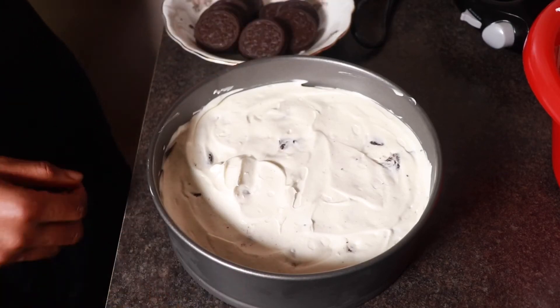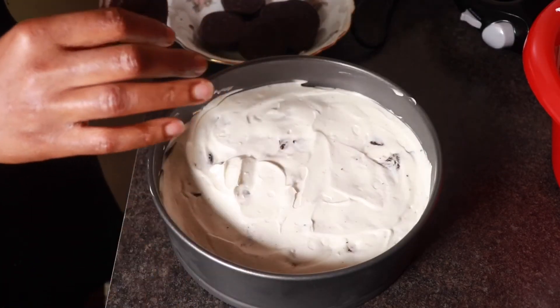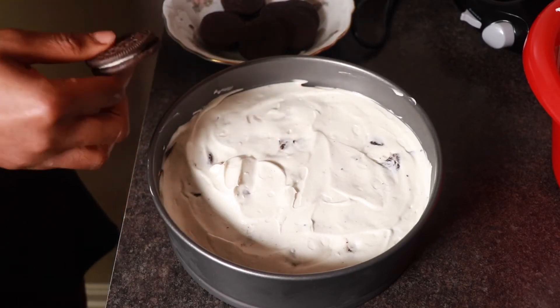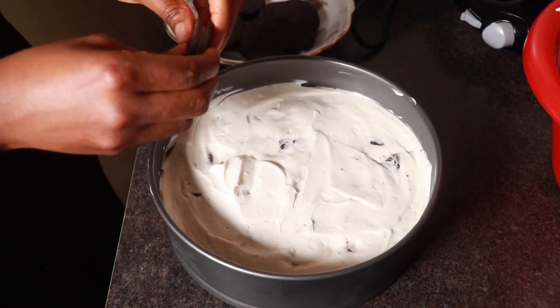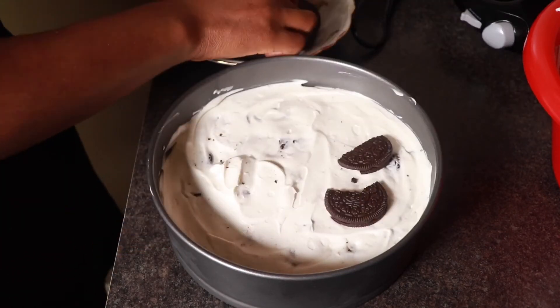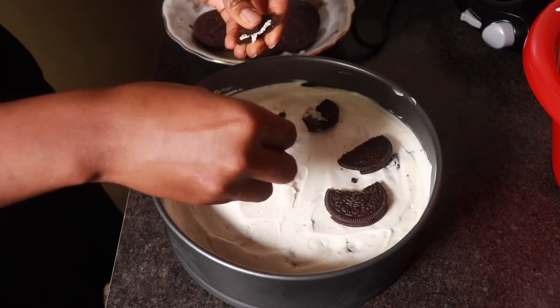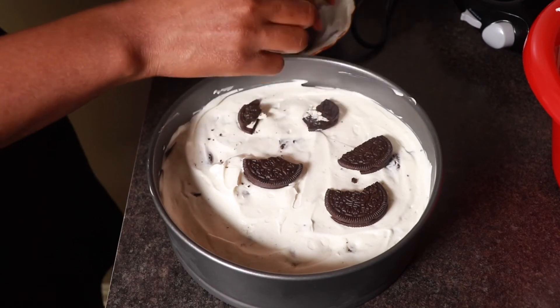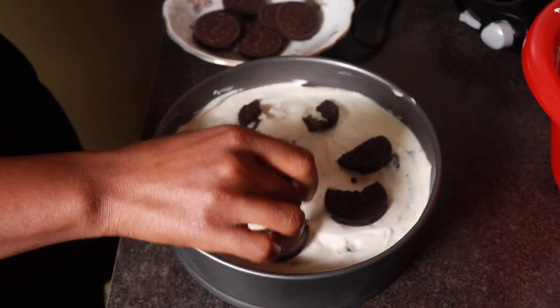I'll try to keep the surface as smooth as possible. Now I'm just going to add more Oreos on the surface — just for aesthetic purposes, you don't have to do that. But since it's an Oreo cheesecake, you can't have enough Oreos! I'll break them in large chunks; you can do full cookies or halves, whatever you like.